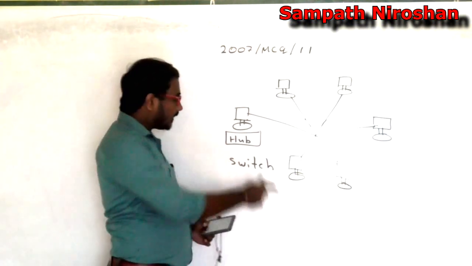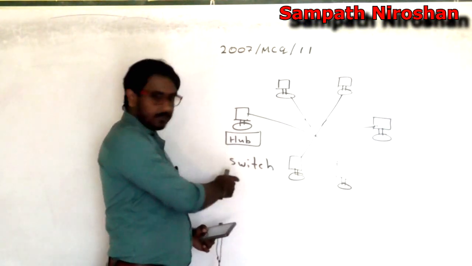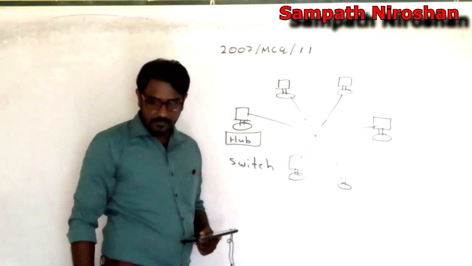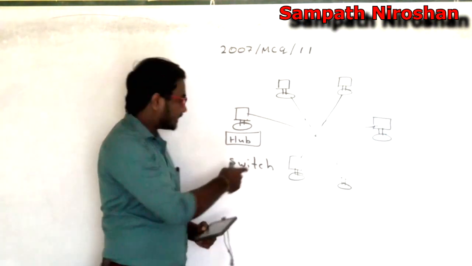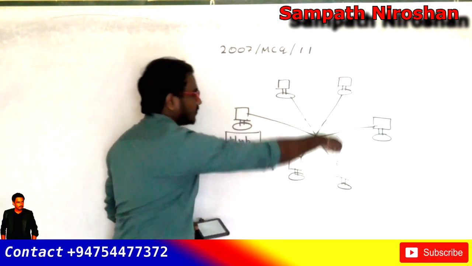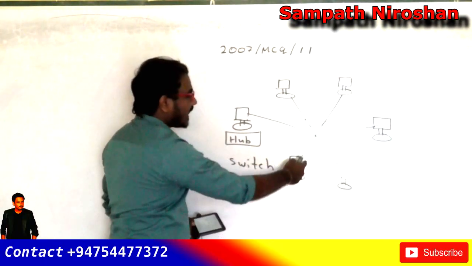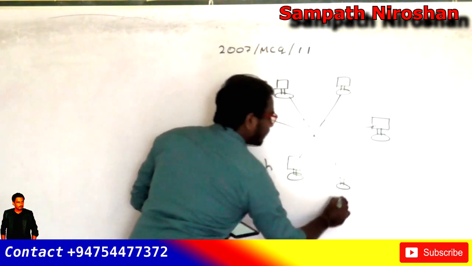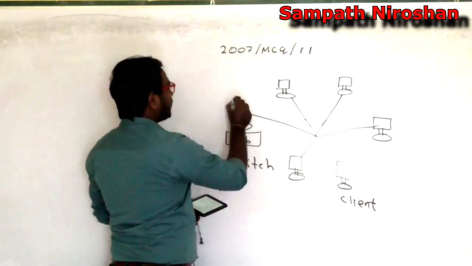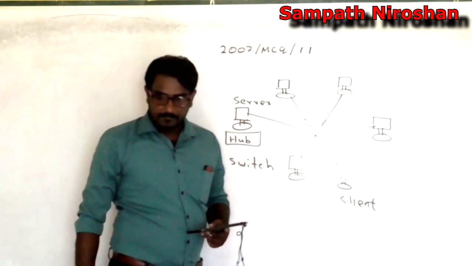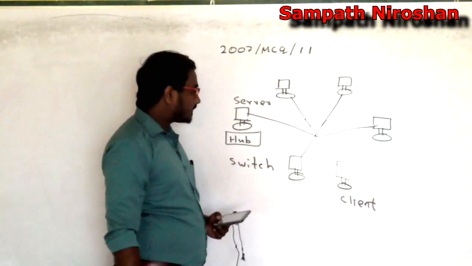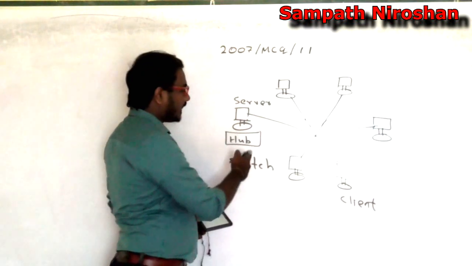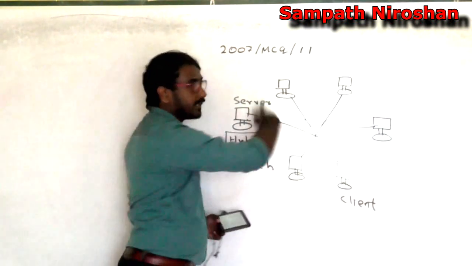So what's the difference? The duty of a hub or a switch is this: let's say this computer is the main computer of the entire network, so the others are clients, am I correct? Let's say this is used by your teacher and these are used by you, the children. Now, they are asking for a file from the teacher's computer, which means client computers are requesting files from the server computer. The problem with a hub is, if one client is requesting one specific file, the hub creates copies of that file for the entire network.